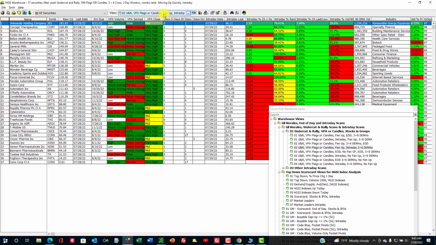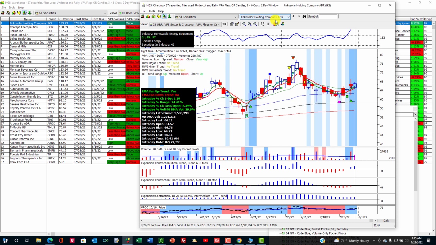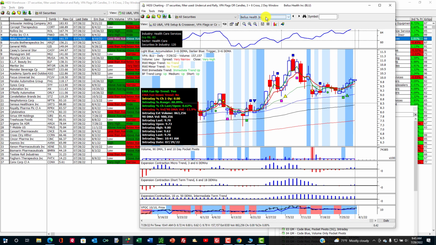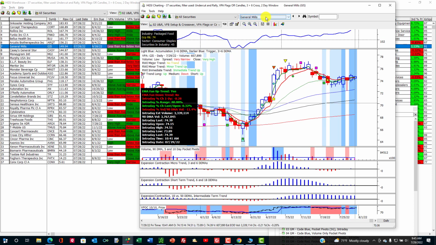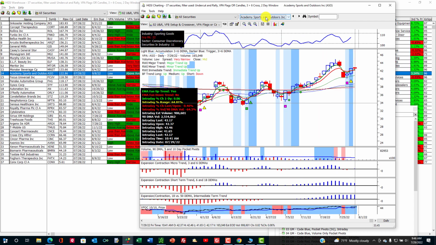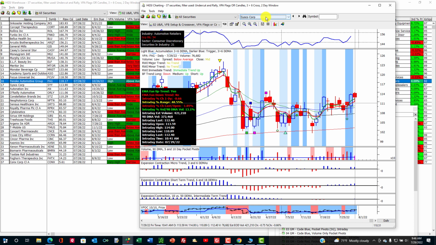Now these stocks are in order here on this drop-down menu. Let me bring up Jinx Solar, and you can see here's accumulation days, crossover days. Looks like it's trying to follow through today. If I click on this area up here, I can just use my down arrow key on my keyboard to quickly flip through these charts and look for good setups. Up here where it says General Mills, you can just run through the whole list very quickly without having to go to the warehouse to see which stocks may interest you.